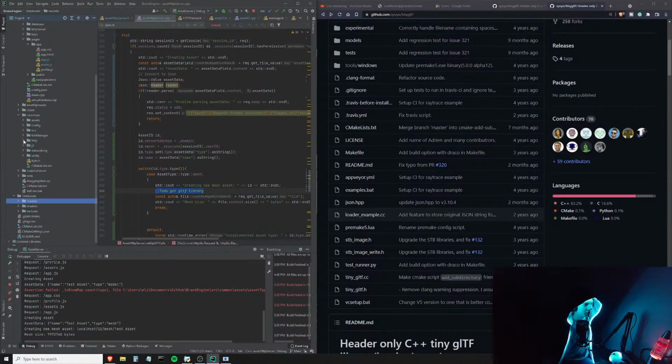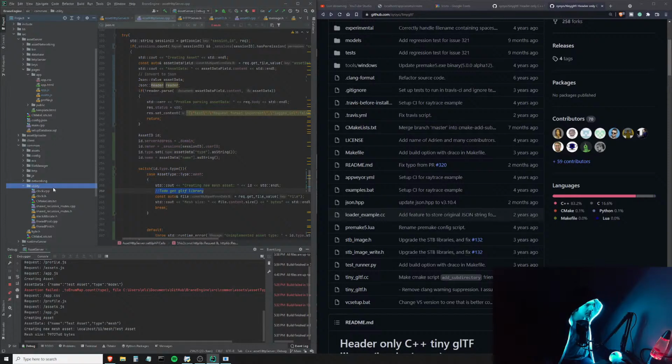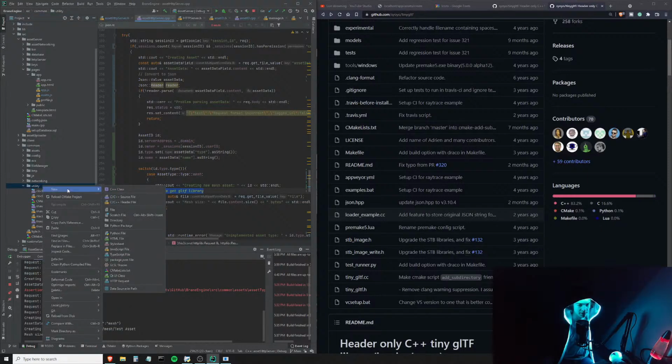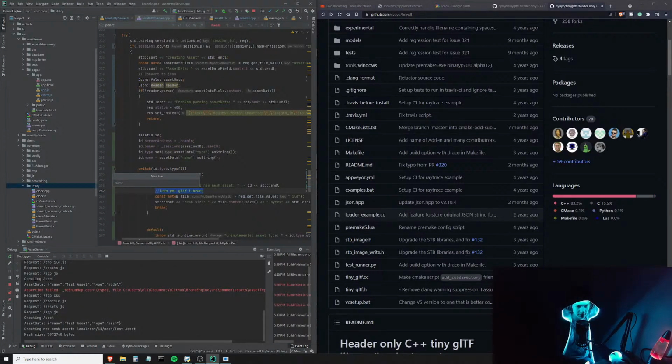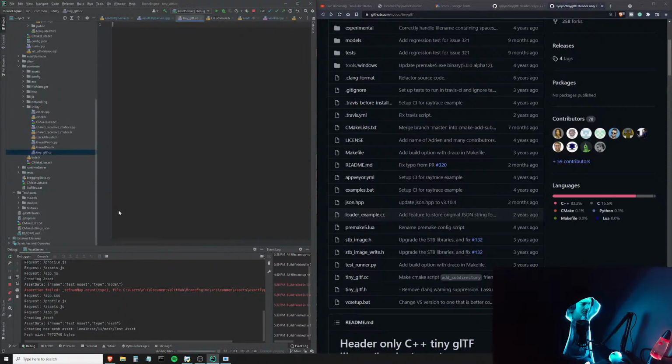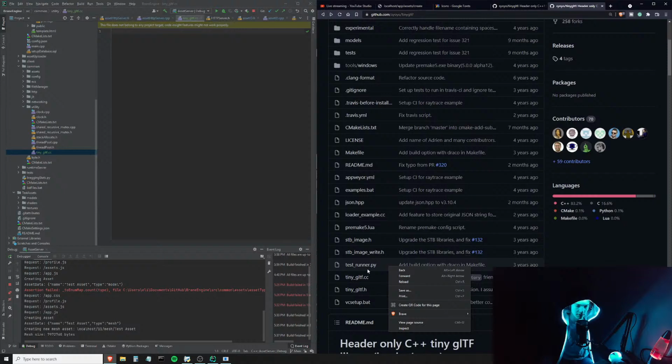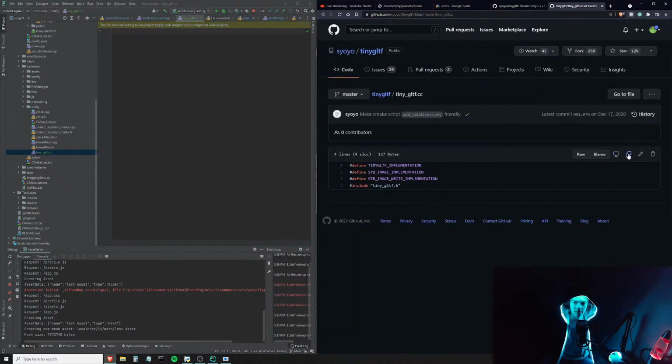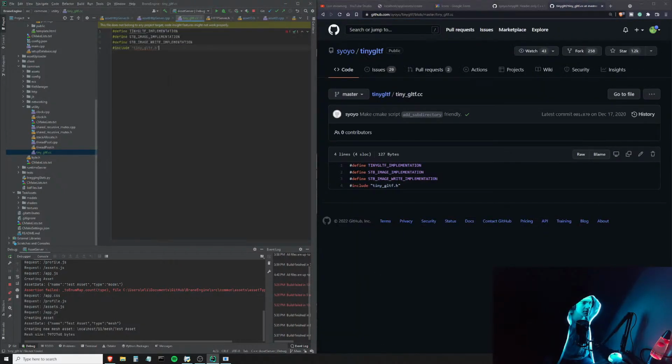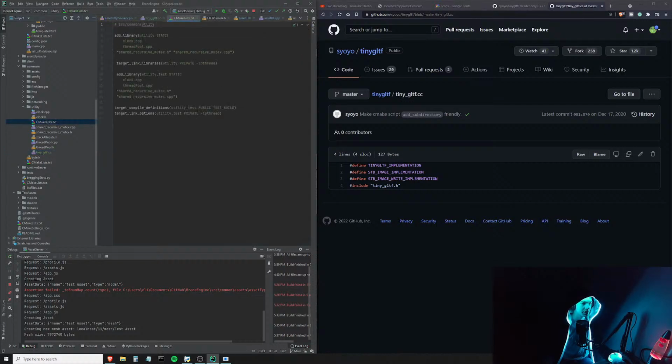So what I'm going to do is in utility, I'm going to put that tinygltf.cc file, and in here we're going to put this, and we're going to add it to our CMake.